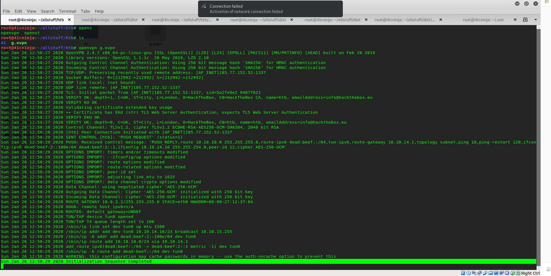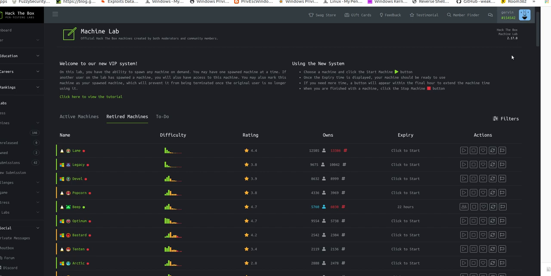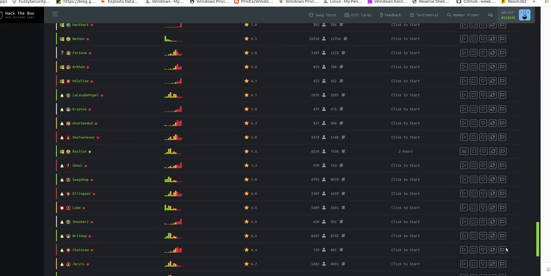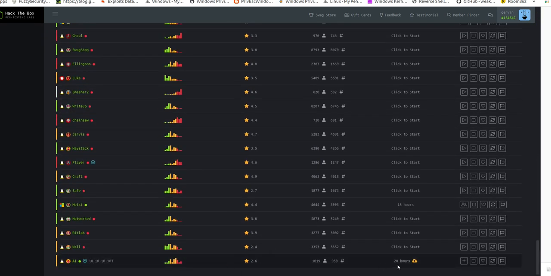Once that's done, you can go ahead and start the machine. I have already done this, but let me just show you. So I'm playing the retired machine AI. So at the bottom here, you just hit start. There's an option here to start. I've already started the machine, so it is in action. I can choose to reset it, but it will take like 2 minutes, and I don't want us to wait 2 minutes before I can start attacking the box. So you just hit play like this. The machine starts, and then you can begin attacking it.